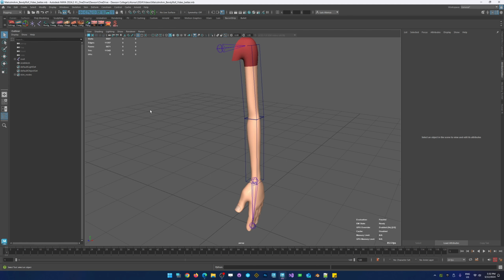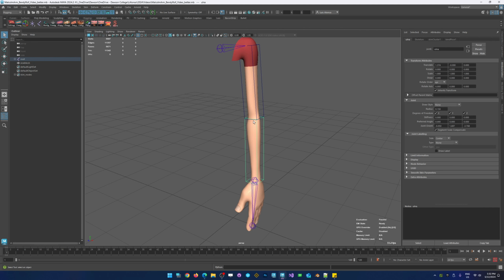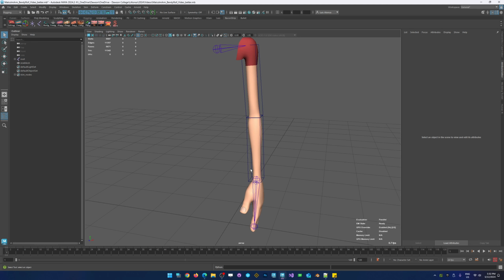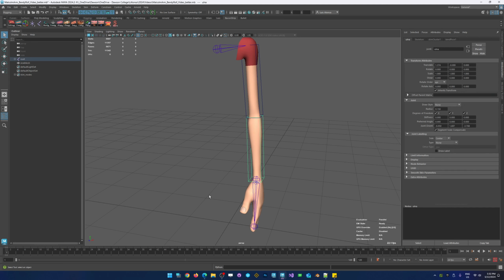I've created this basic setup with skin. The only thing that really stands out here is that instead of using a traditional Maya joint, I wanted to avoid that because it gets messy visually. So I added one of my shapes around it to make it a lot easier to use. Let's hide that. But for all intents and purposes, this is a Maya joint, and that's what the hierarchy is.